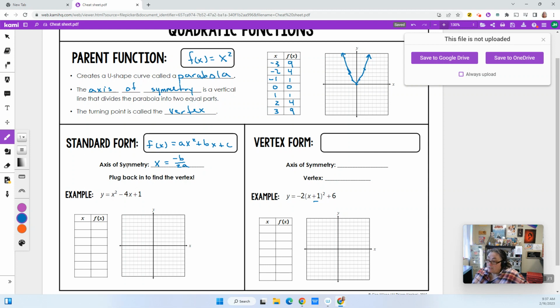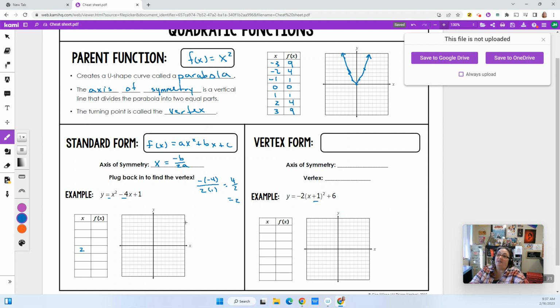So if we are looking at this equation here and we want to find that axis of symmetry, which is the x value of our vertex, we would go, okay, well, that's minus b, so that would be minus -4 over 2 times a. Well, our a value is 1, so it'd be 2 times 1. And that is 4 over 2, which is just 2.